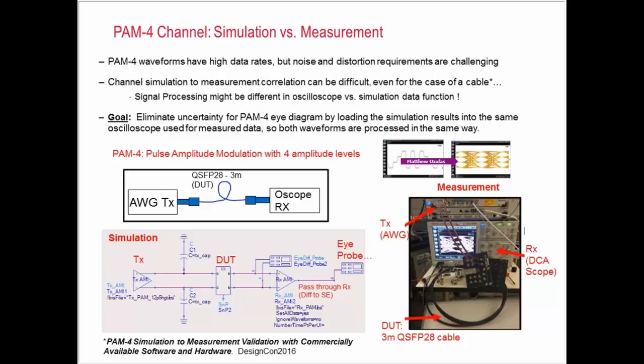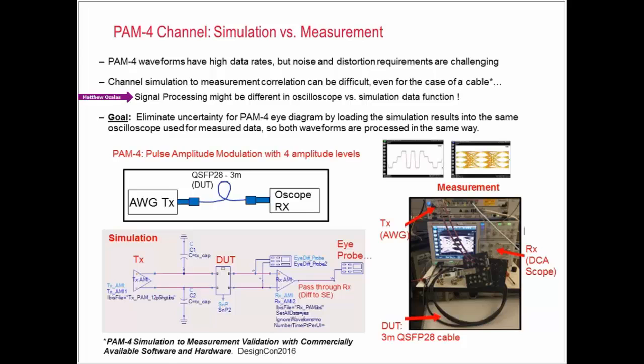And the reality is channel simulation, correlating that with measurement, there's a lot of reasons why this is a difficult exercise. So I'm basing this work on a paper that a few of my colleagues did, and they said, instead of trying to do something for a very, very complicated system, let's focus in on a relatively simple test case. Let's just take a length of cable and see what kind of obstacles we hit when we're trying to correlate simulation to measurement. What do we run into? What are the challenges that we hit here?